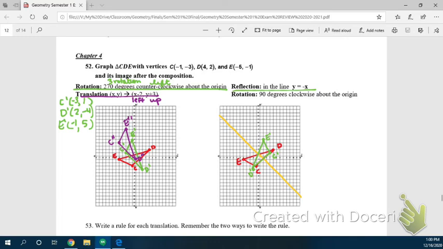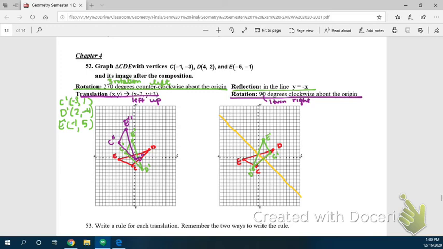For the last one, it is a rotation of 90 degrees. This one says clockwise, so that's to the right. So you're going to take your paper and rotate it to the right. Clockwise is to the right. 90 degrees is one turn. So you're going to turn it once to the right. You're going to see that the Semester 1 Review title is at the top of your page, but it's on the right side of your page right now.